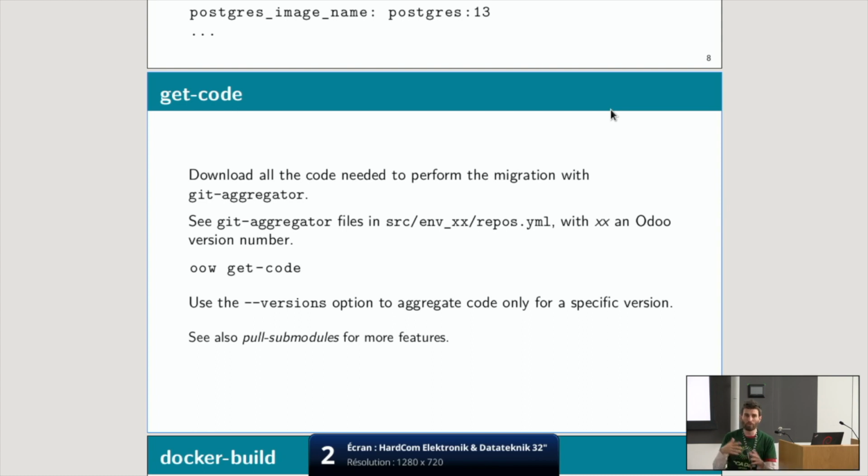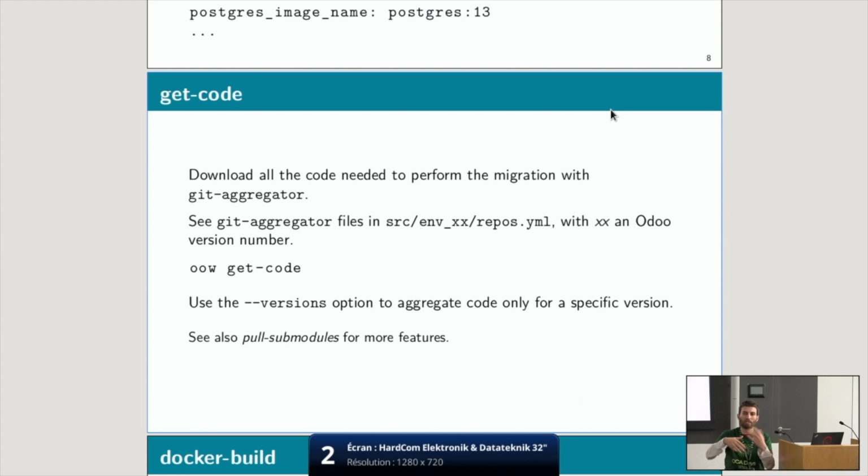So easy if you already use this tool. If you don't know it, check its documentation on GitHub. And what get-code is doing is just using Git aggregator to aggregate all the code you need, all the pull requests you need for your migration.